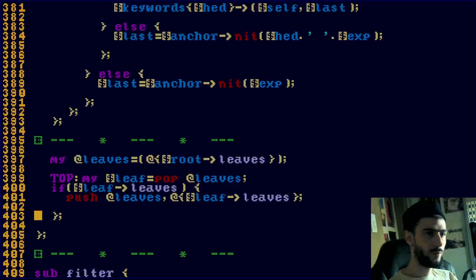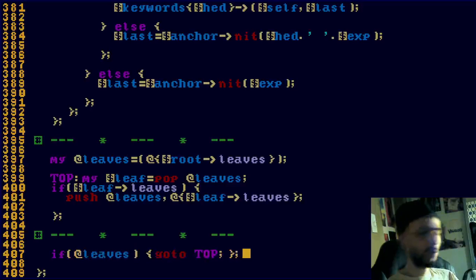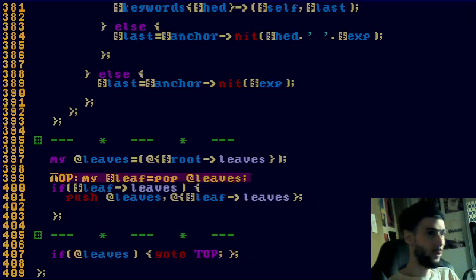Okay. And now at the bottom, if leaves, go to top, right? So it will continue iterating until there is nothing left on the leaves array.